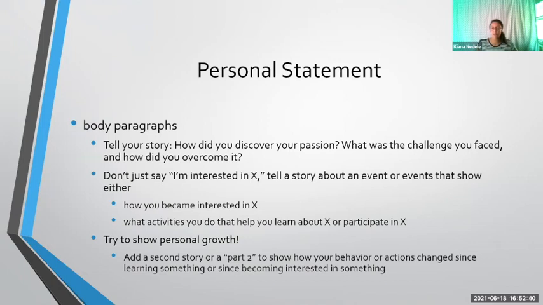Because this part two is great because it shows how you changed after this story and what kind of person you are now. So after the betrayal, now I am more careful about information and I seek out friends with these personality traits because I can trust them. So now the person knows about you after the story.